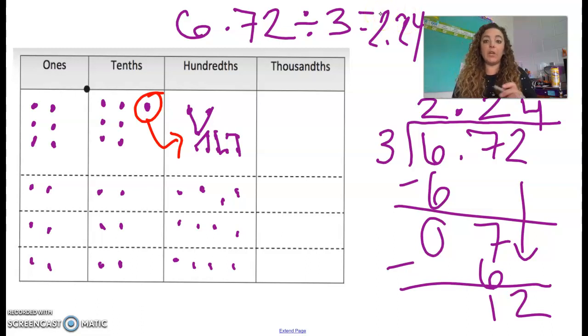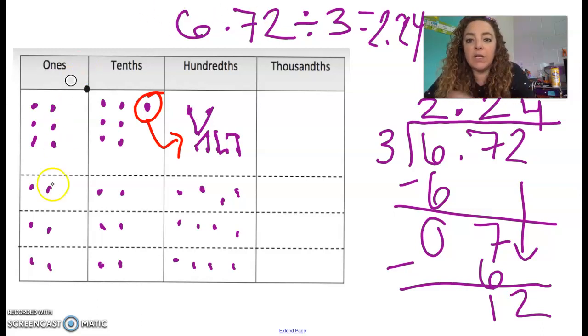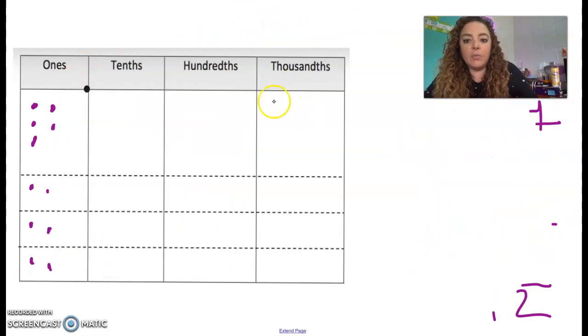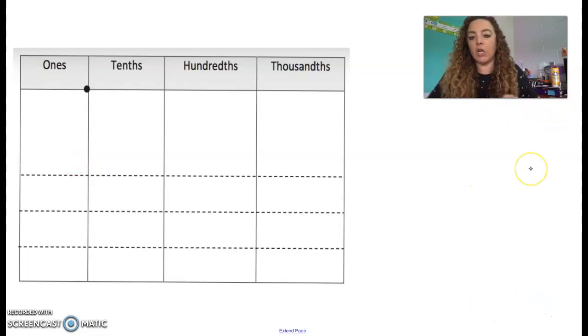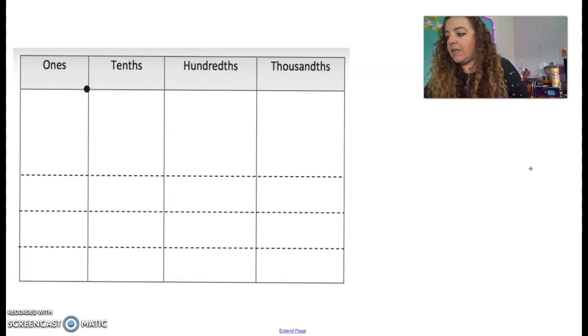All right, so that's a really simple way to model and understand what we're doing when we're dividing. I'm going to go ahead and clear my whole screen of writing, I hope. I didn't quite get all of it circled. And we're going to try another problem. So we'll practice another problem so that you can see this occur and what it can look like.